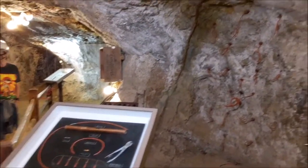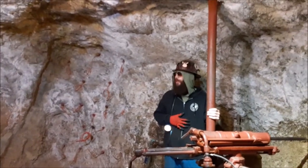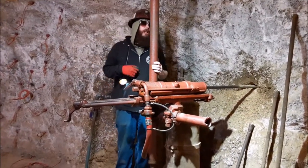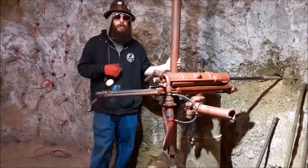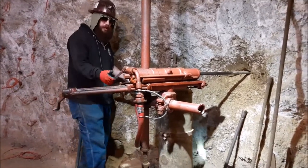The white stuff you see around us is magnesium sulfate, better known as Epsom salt, and it does naturally leach out of the walls around us down here. There's just not enough of it down here, and it was never valuable enough, so the miners had to sit down here. You can use this salt in your bath. It makes your skin softer. However, it is also a natural laxative, so we don't suggest you put this in your mouth when you're down there. You'd be surprised how often that can happen.